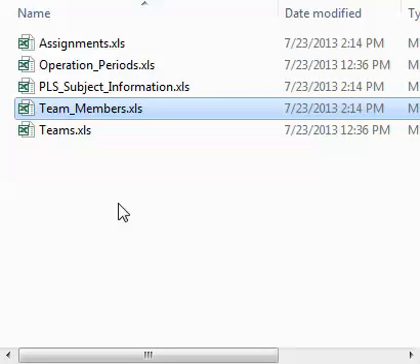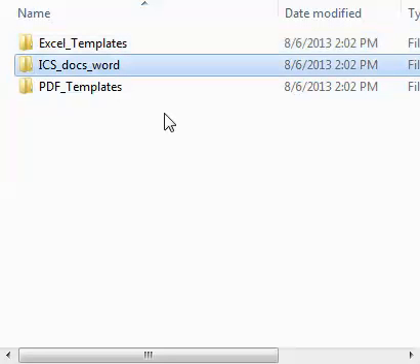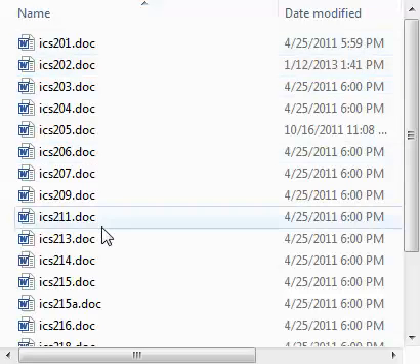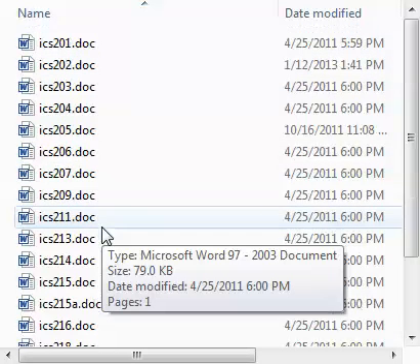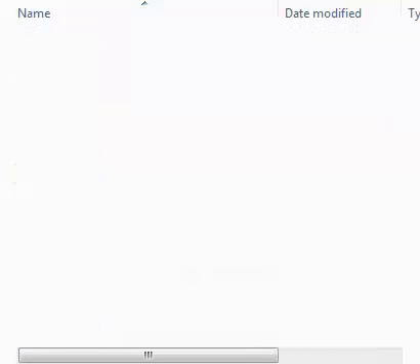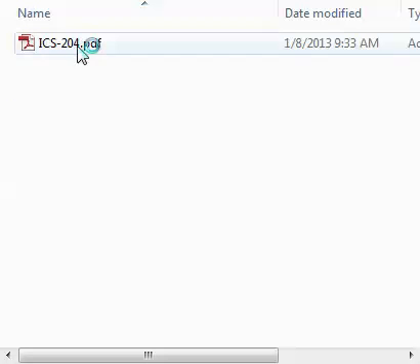And then at some point in time, you can then import those directly into MapSAR. ICS Word, these are just ICS documents, which are there for your convenience. And PDF templates, I just have an ICS template form in there. You can make as many PDF templates as you need throughout the incident.